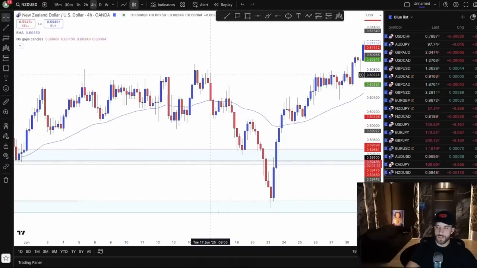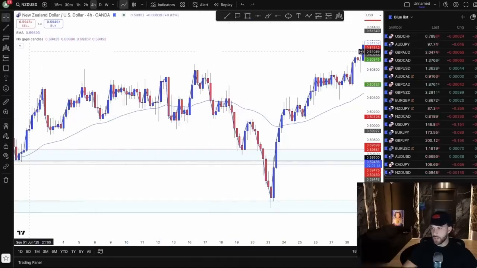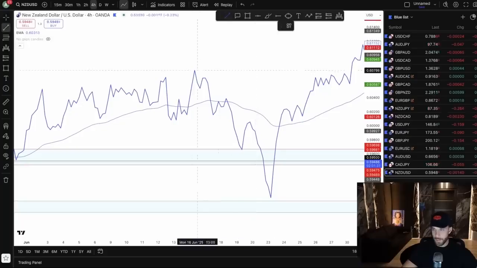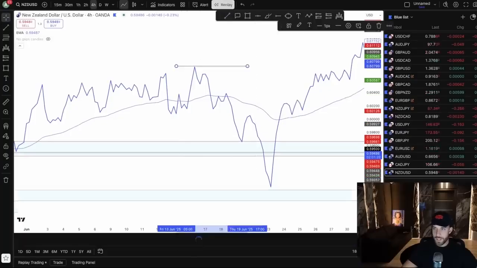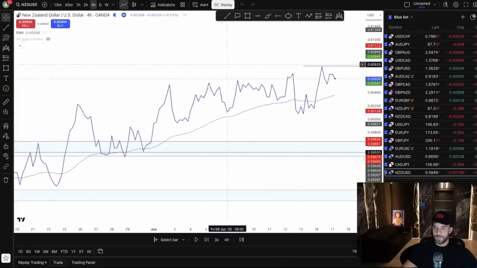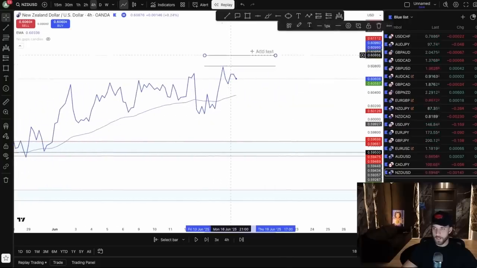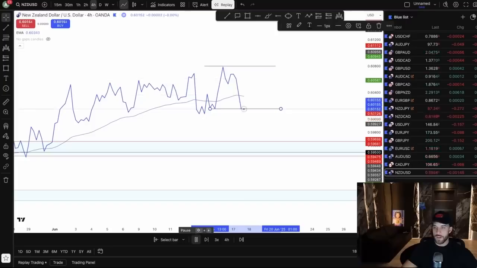You can just look at this example like this. Let's say this right here is the higher high of this market. This right here is the higher low of this market. We know that this is bullish. So in this market, we now get a perfect retest of this area.